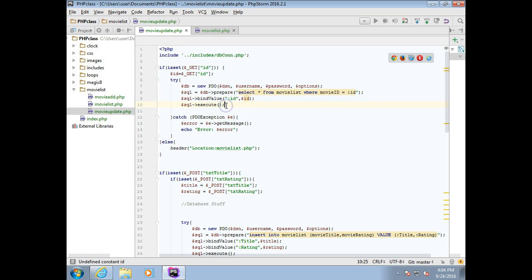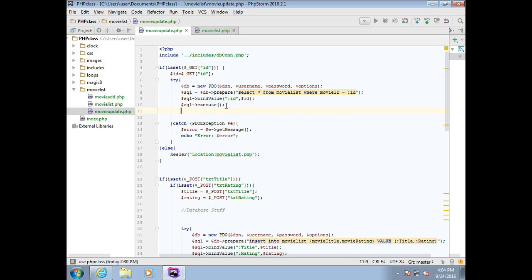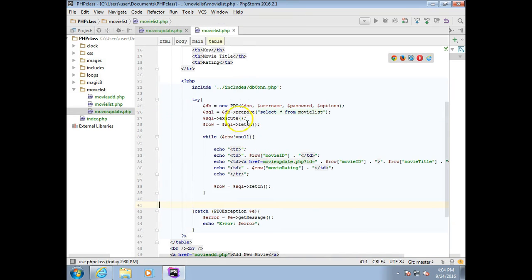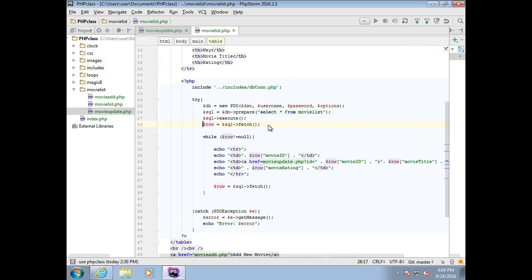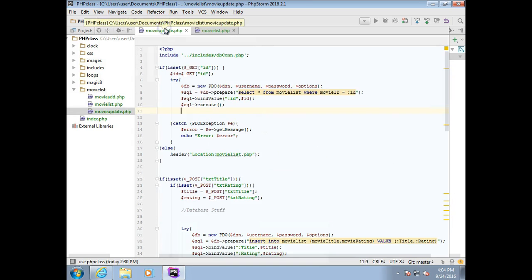It executes. Now it's only going to bring back one record, record 23, but we need to put that into a row. So just like we did over here on this movie list, we did the execute, and then we fetched it into a row. We're going to do the same thing here.